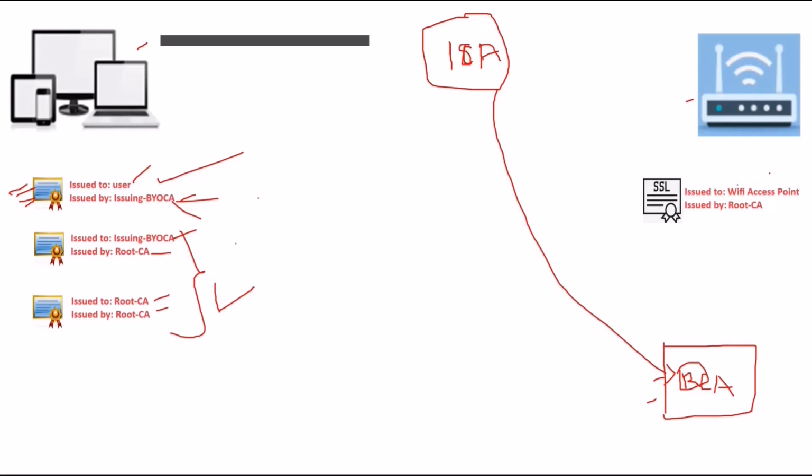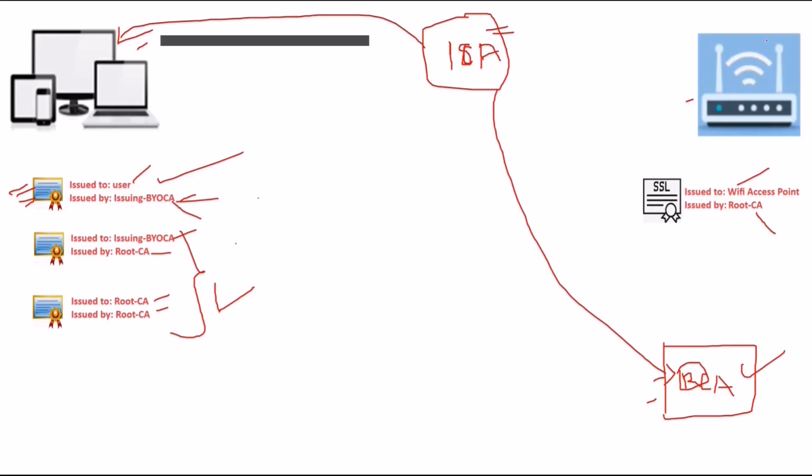This certificate is issued to the Wi-Fi endpoint and it will be issued by the root CA. It cannot be issued by the issuing CA, right? Because the issuing CA over here in the cloud can only issue certificates to devices which are enrolled to Intune, which was this one. Therefore, this certificate was issued by the issuing CA via the SCEP profile. But this SSL certificate is issued to the Wi-Fi endpoint via the on-premise route. Okay, which is this one.